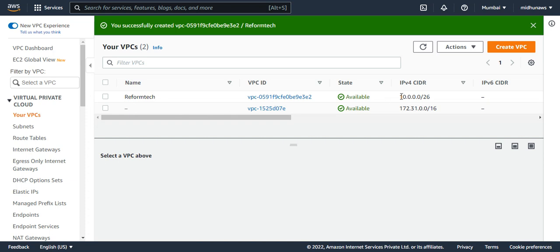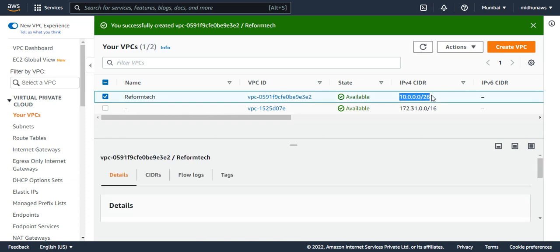Okay, so this IPv4 CIDR which we gave here will have almost 64 IP addresses. If you calculate this IPv4 CIDR, you'll see it's 32 minus 26. So 32 minus 26 is 6, so 2 to the power of 6 is 64, right? If you want, you can calculate, or you have some sites like cidr.xyz. So those sites will help you to calculate the CIDR blocks. All right. Okay. So now let's go to the subnet part.